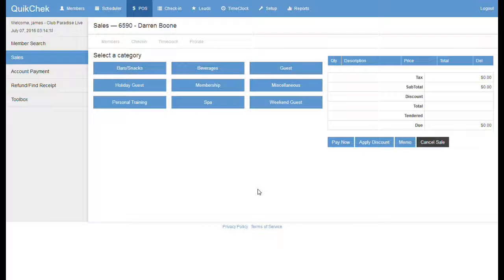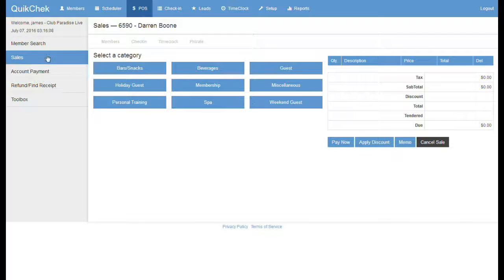Let's go over how a member can charge something to their house account. Some clubs allow their members to charge to their own account. A member can charge waters, bars, personal training, or anything to their account, and then pay it off at the end of the month. Some clubs make members prepay on their account, so they'll put money on the account and then charge onto that account so that the balance comes back down to zero. When it does, the member is required to put more money on their account.